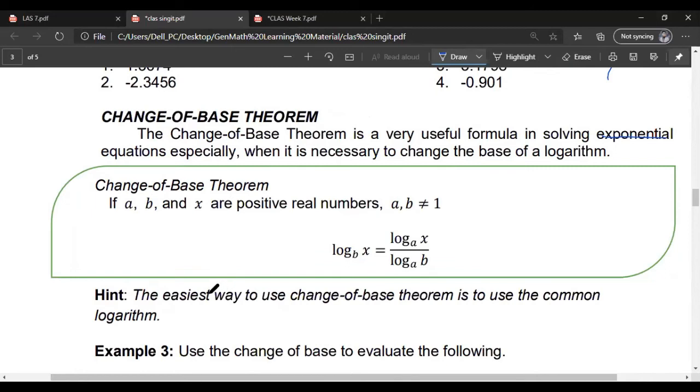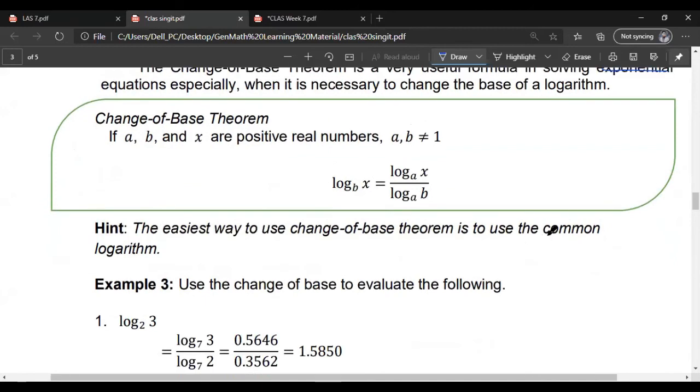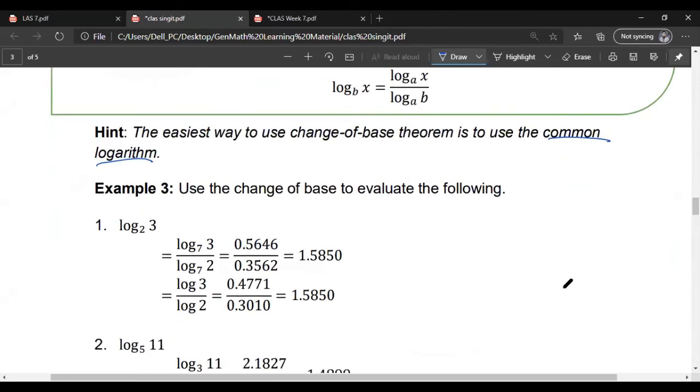Kasi may mga calculators po na walang base of 2, base of 3. Nakalagay lang dyan, class, is logarithm. I'm not sure kung kani-kanino mga calculator ngayon yung nasa harap ko ng mga students, pero I am sure that there are models of calculator that don't have the function that you can change the base. Di mo malagay na base of 7 yon. Sure ako na ang scientific calculator nyo is may common logarithm, may base of 10. Okay?